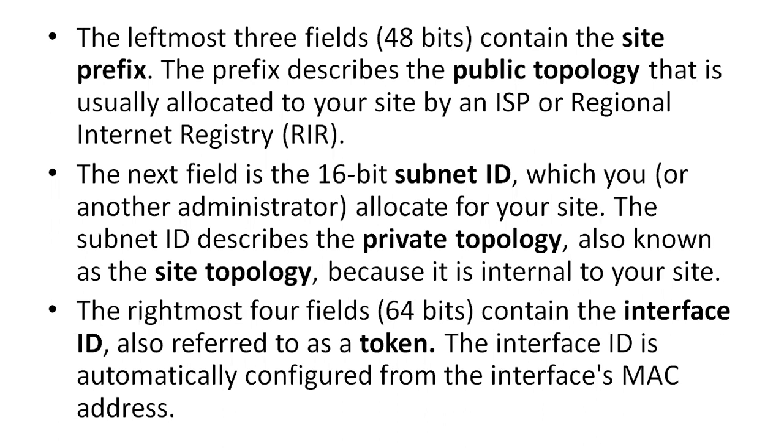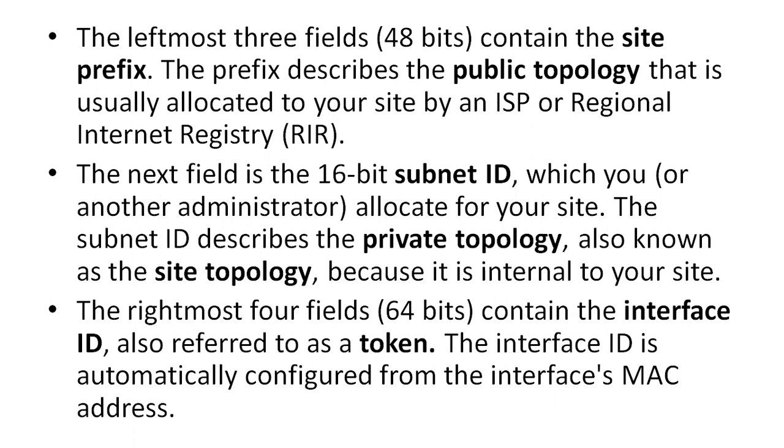And the next field, which is a 16-bit field, is the subnet ID, which you allocate for your site, or which the network administrator allocates for your site. This describes the private topology, also known as the site topology. Based on the topology structure that you use in an organization, we assign this address. So it is also internal to your site or location.